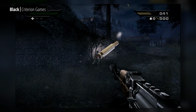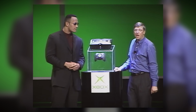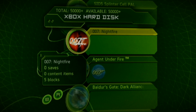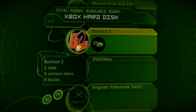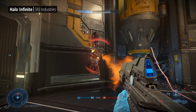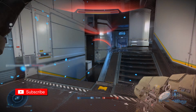Microsoft's initial entry into the home console market had been a relatively successful one. The Xbox sold reasonably well, beating Nintendo to second place in that generation's market. While it didn't come anywhere near close to beating the PS2 in sales, it did introduce several concepts and features to the gaming world that until this point had only been seen on PCs. Easy and affordable online play, an internal hard drive, and downloadable content all became the norm because of Microsoft's work with the Xbox. Work on their sophomore effort, the Xbox 360, would start in 2003.